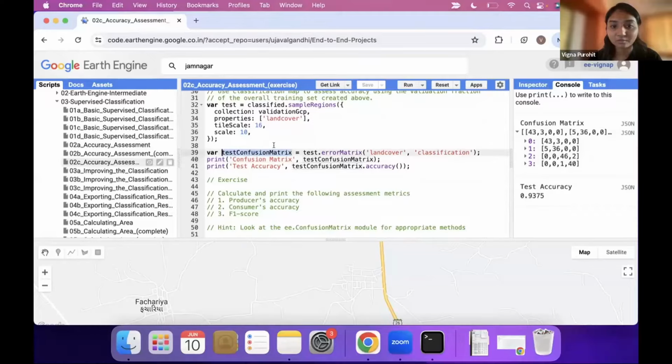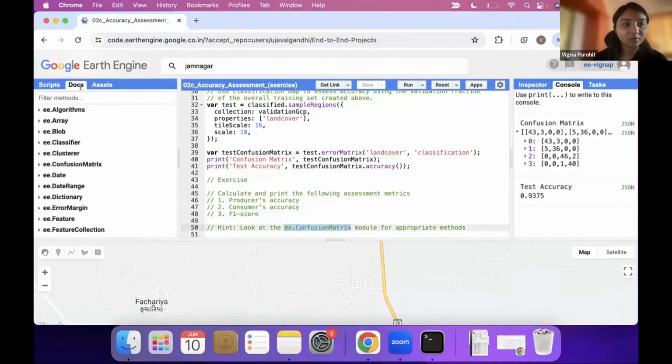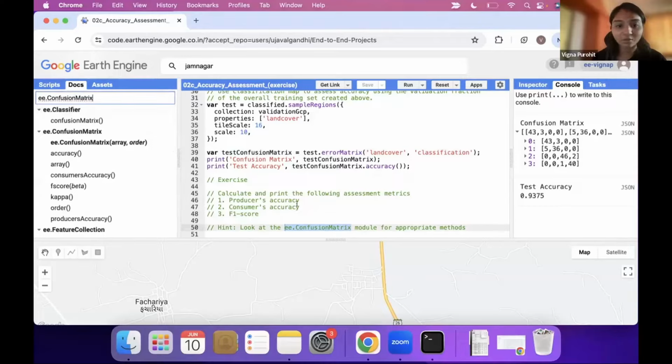Test confusion matrix is your output. Using this as input, you can calculate producer's accuracy, consumer's accuracy, and F1 score. So we have functions to calculate this directly in Google Earth Engine. So search under this module and you will find functions to calculate this. You can just calculate and then print all the metrics that you have calculated using the confusion matrix.